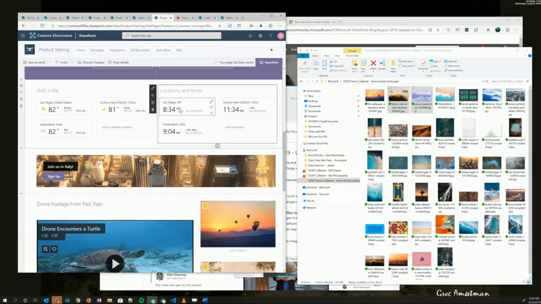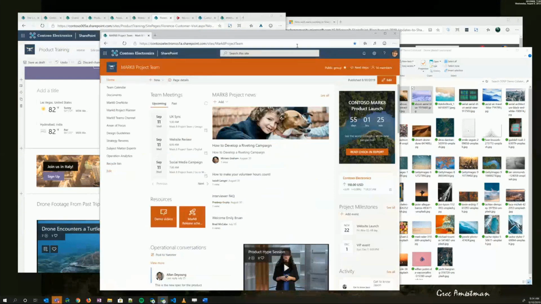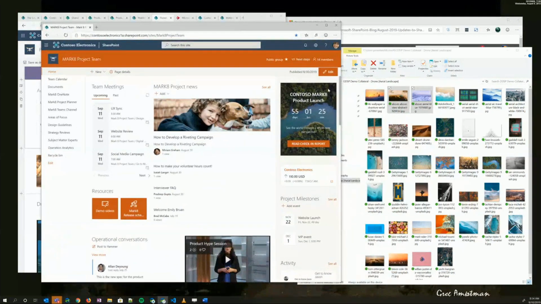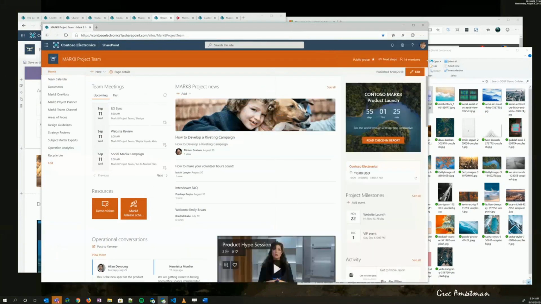Okay, perfect. All right, so we've covered the 3 new web parts and the update. We've talked about highlighted content now having ands and ors. So let's talk about a couple of additional page features, but I'm going to show it to you on a different tenant here. So I'm going to pull up an example page from a team site.